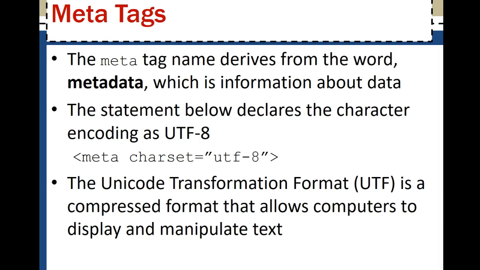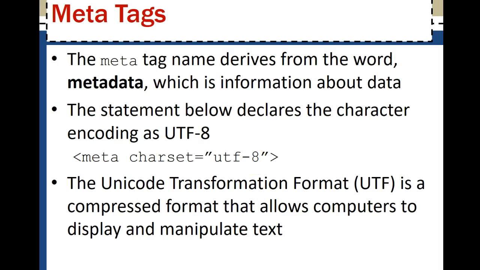The next thing that we are going to talk about is meta tags. The word meta derives from metadata, which is information about the data. This statement shows the meta tag that declares the character encoding as UTF-8.